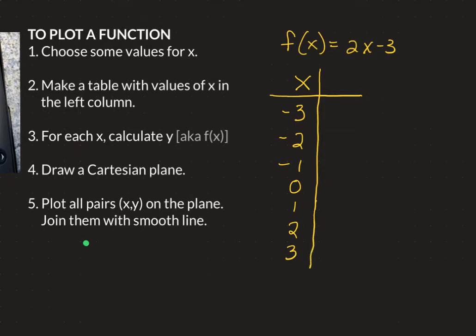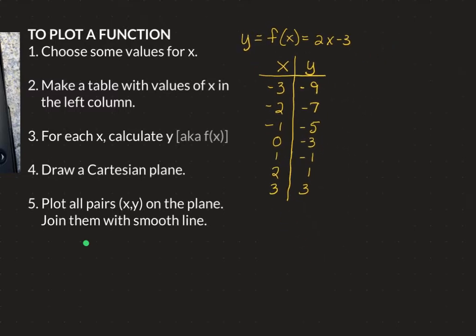Okay, so if I put -3 into the function f of x, but you know what? I'm going to plot this on a Cartesian plane, so I'm going to use the fact that when plotting on a Cartesian plane we usually call the dependent variable y. So if we put -3 in here, -3 times 2 is -6, minus 3 is -9. If I substitute -2, I get -4 minus 3 is -7, and so it continues. We now have a chart of our independent variable and the resulting dependent variable.